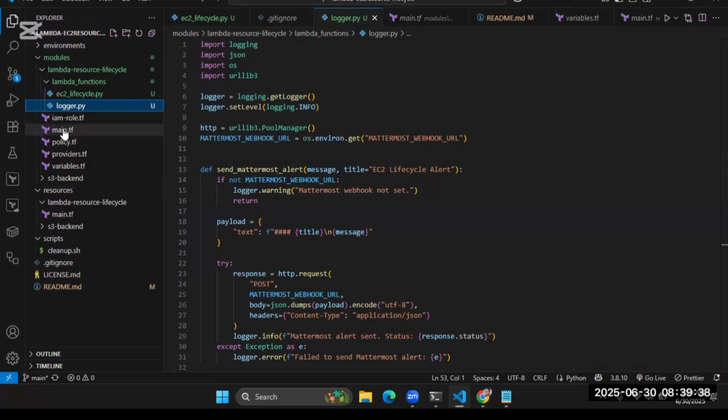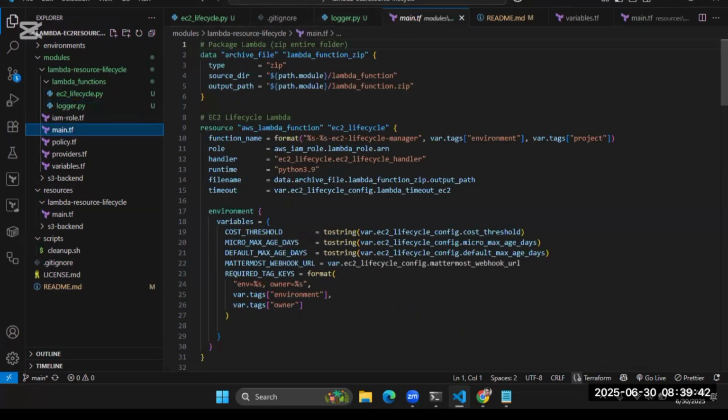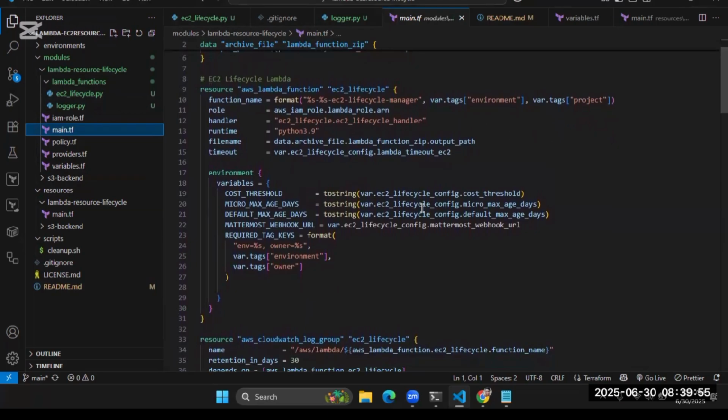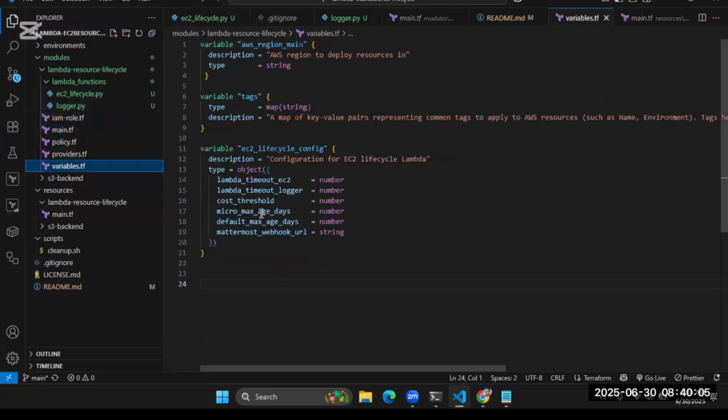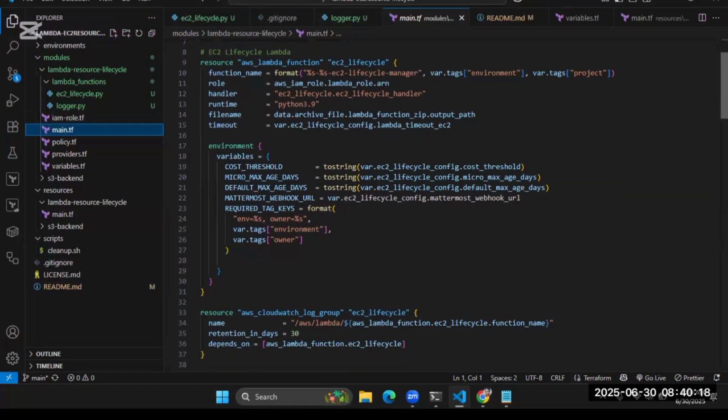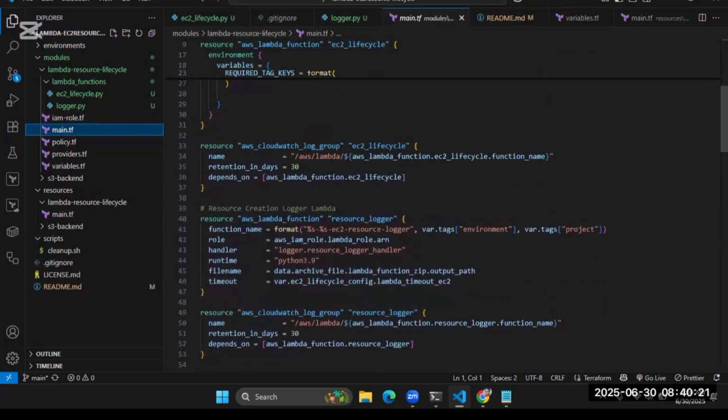Okay, so we'll jump right into our main.tf file. We have the first block zipping up the Lambda functions into a zip file. We have the Lambda handler provision here, and it uses these environment variables which were declared in the Lambda function previously. We have the variables declared here as an object variable because they serve one resource. And if you go down below, this Terraform code ensures that the CloudWatch log is retained for 30 days.